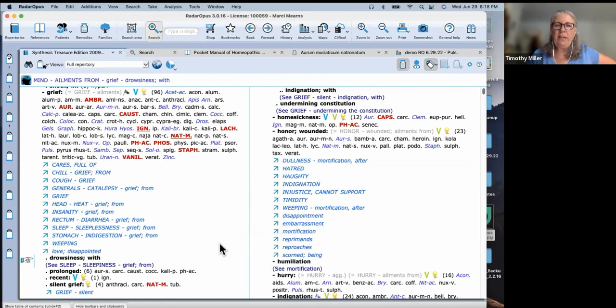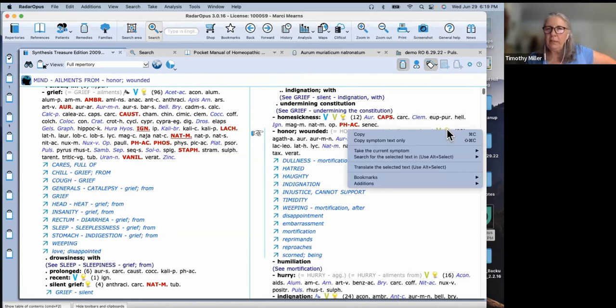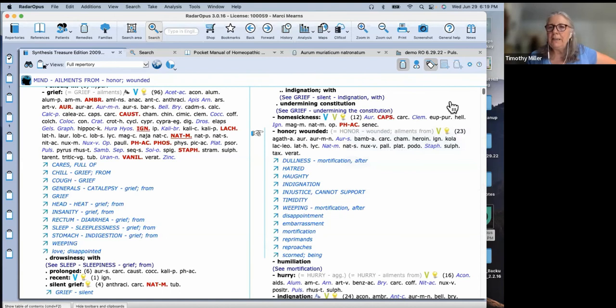So where do we easily find answers to questions we have when working in the repertory, like what does the light bulb or V icon mean? I think in the help, you can probably find that. Yeah, I wonder if you right click. Let's look at this light bulb and right click, copy, translate. No. V is veterinary. Okay, just FYI, that's what a veterinary symptom means.